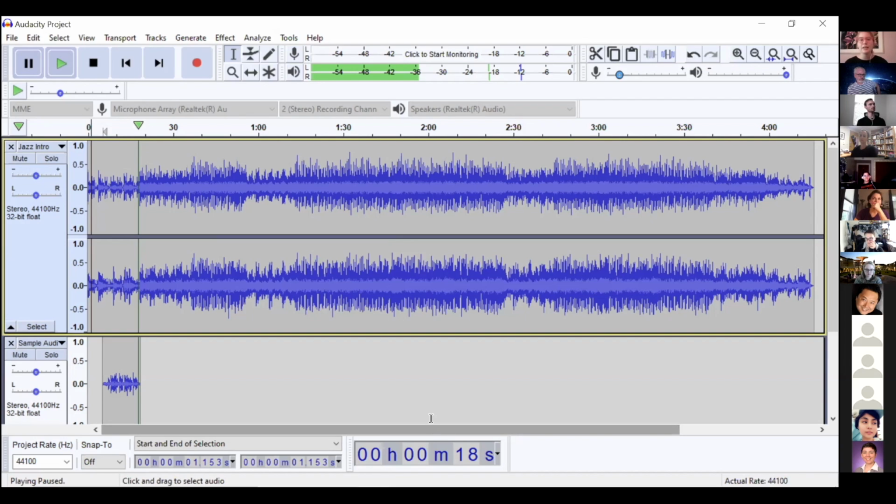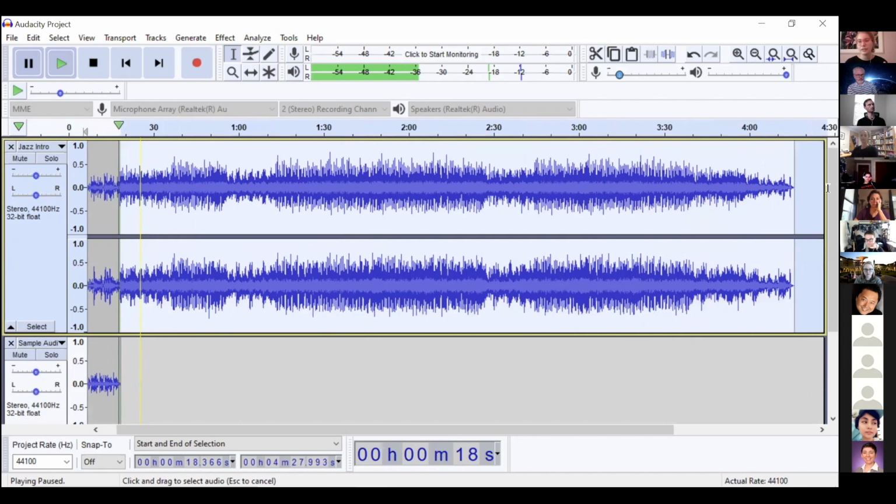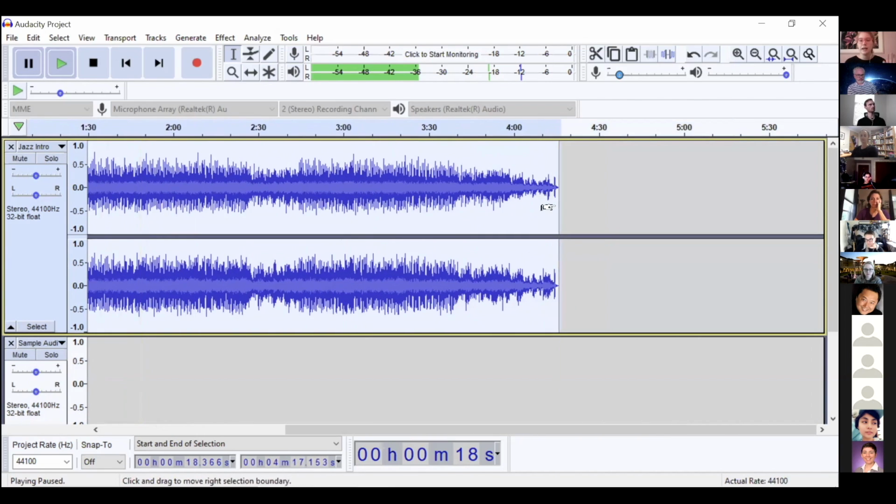Audacity is great because if you're used to working with word processors, which most people are, we're gonna mostly be using the cut and paste tools, okay? And they will work just as they do in your own word processor. So let's say I wanna cut all of this, right? We're just gonna cut it all out, okay?